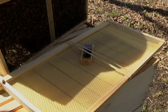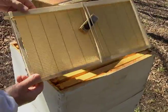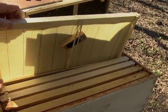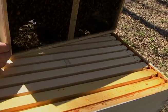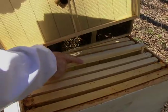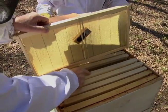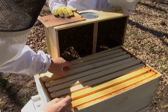All right, we're going to take these tools and put them down here, and we're going to put the queen into the hive like so. You know what? Just move that back a little bit. I'm going to move her over one more. And these are perfectly spaced apart. It's all about bee space. So the queen is in there.